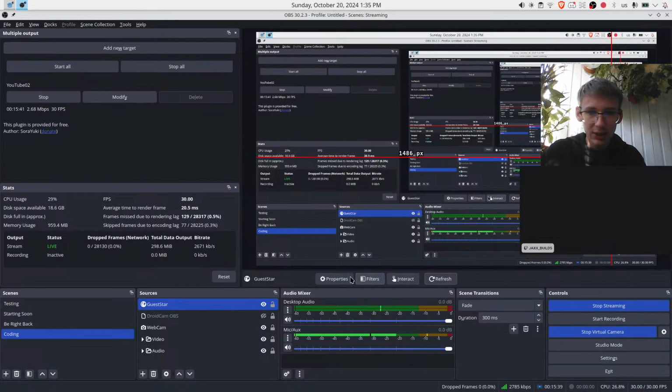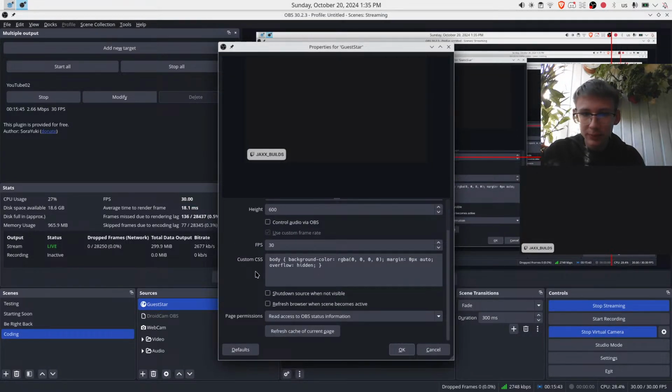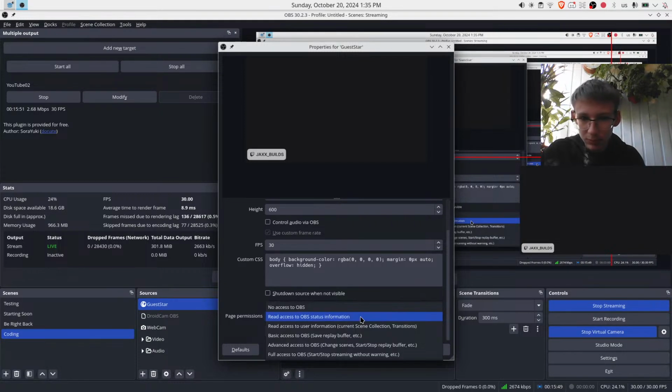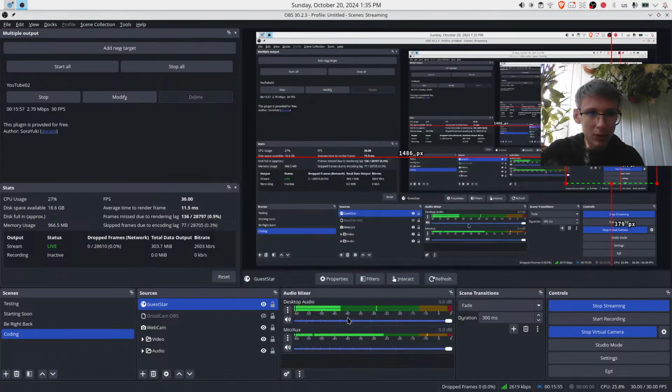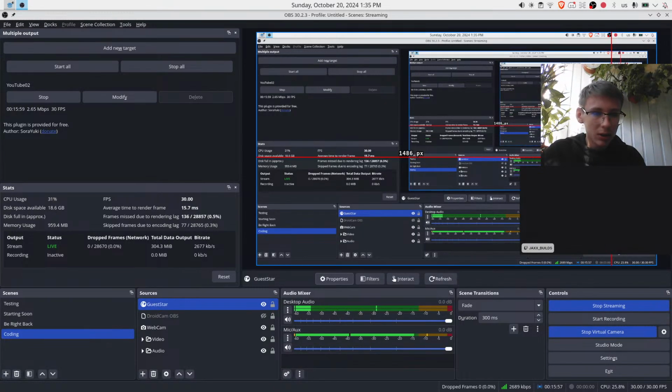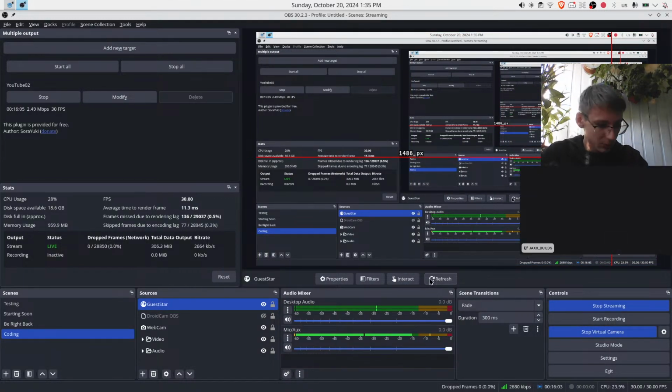Browser source acceleration. Completely black. I don't know why. So it's a problem with video. The video stream doesn't quite work.